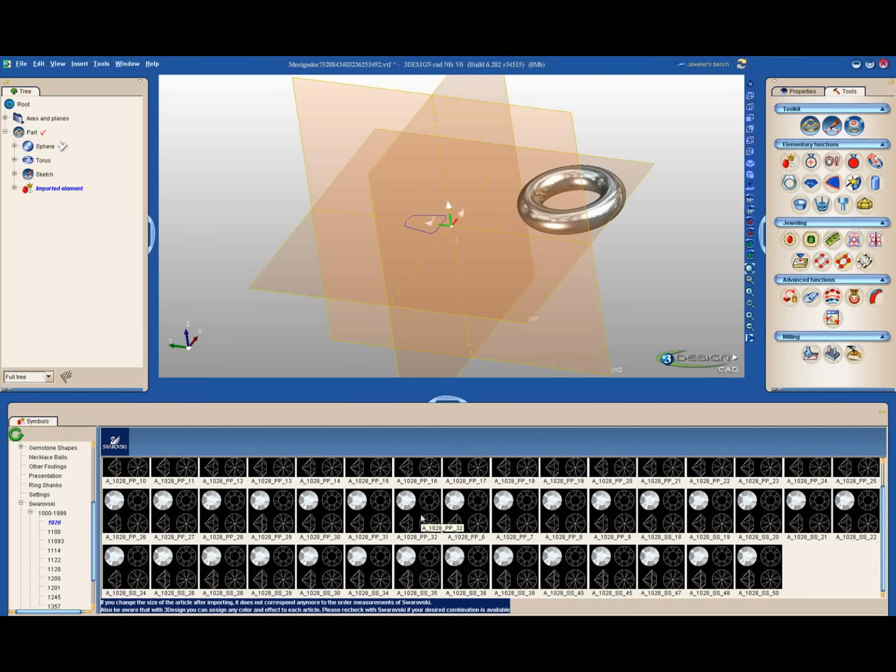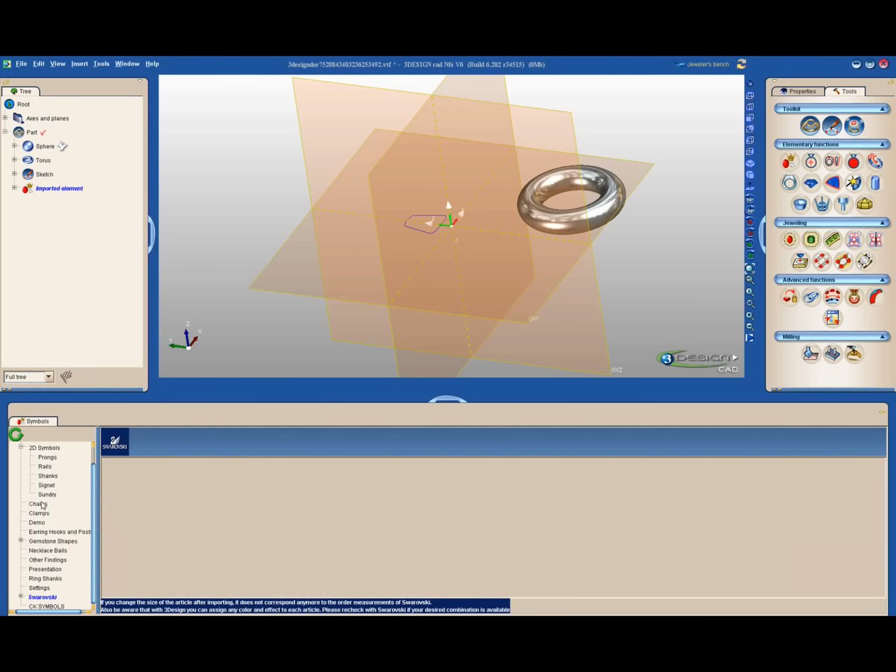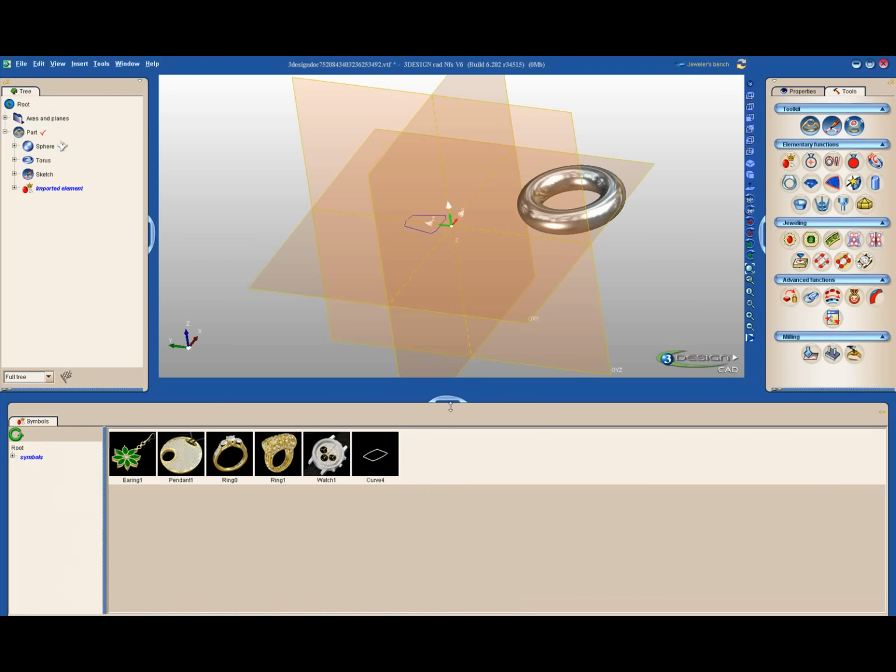So if you want to use any of these pieces, you can, and then by using the stone report you can actually get a list of the exact Swarovski pieces that you're using here, and you can order them as such direct from your supplier. And that is the library.